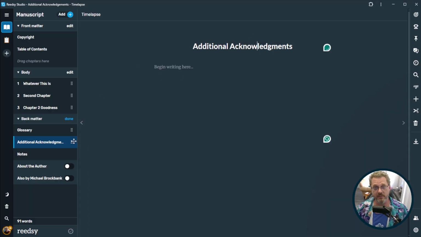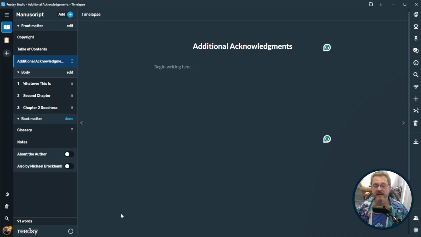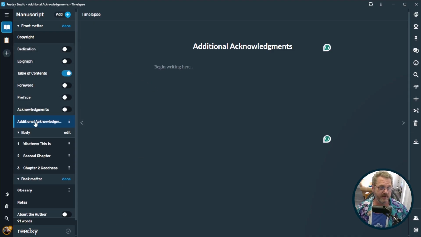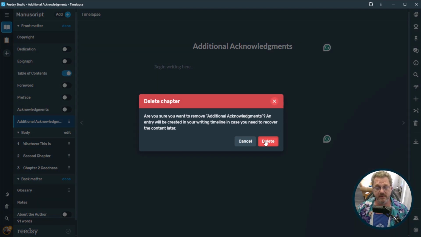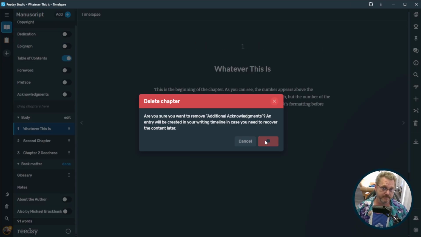Okay, so with additional acknowledgments, we can move this all the way to the front matter, just like that. And again, when we click on edit, it'll put any pages you created after everything that's already set up in Reedsy. And if we don't want the additional acknowledgments, remember we have it selected. We go over to the delete chapter button, click it, delete, and it's gone.